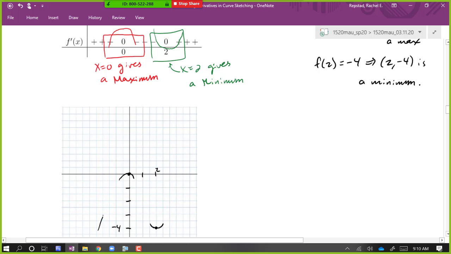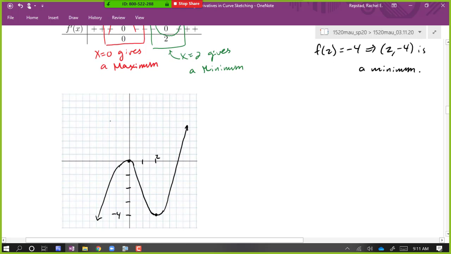We know it's increasing heading into the max. It changes direction. It's decreasing heading into the min. And then it's increasing forever thereafter. I know it doesn't change direction again because if it did, I'd detect another critical value. Right? Those critical values tell us where the function turns around. Heading out of the max in the left direction as x gets more and more negative, it doesn't turn around again. If it did, I'd find another critical value. So it has to look something like this.